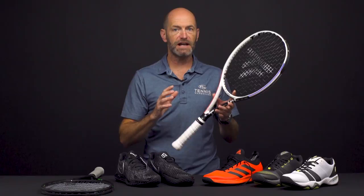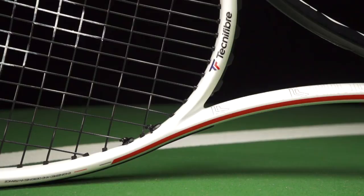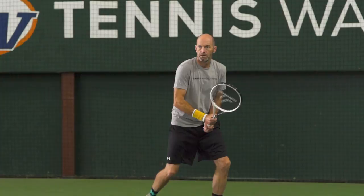First up, we have some new rackets in the T-Fight line from Technofiber, and this is the T-Fight 305 RS that I'm holding right now. Medvedev endorses the T-Fight lineup out there on the Pro Tour, playing really well right now as he gets ready for the US Open. We just wrapped up our playtest of this one, and this was my favorite. We've got the 300 and the 315 as well that I've been hitting, but this is my favorite out of the bunch.